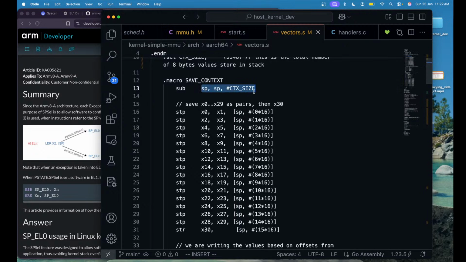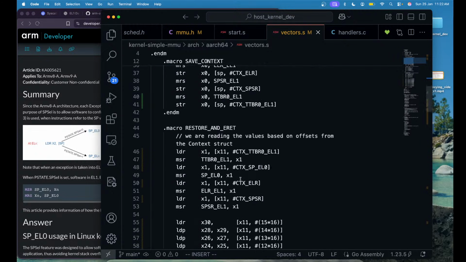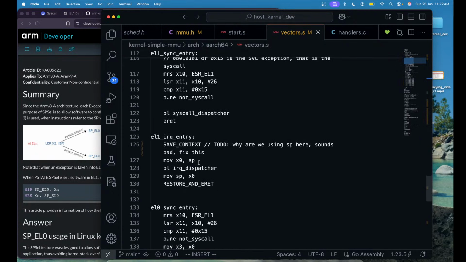I take this much space and then I save everything there, and then I move the current saved SP pointer into x0 and I pass that to the IRQ dispatcher. I guess this is correct. And then I can just move x0 back to SP and I can restore. This is correct.